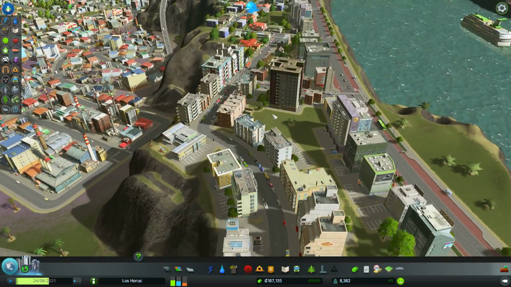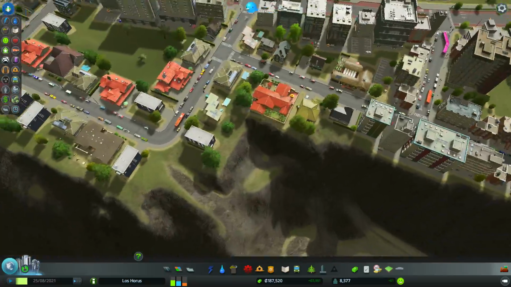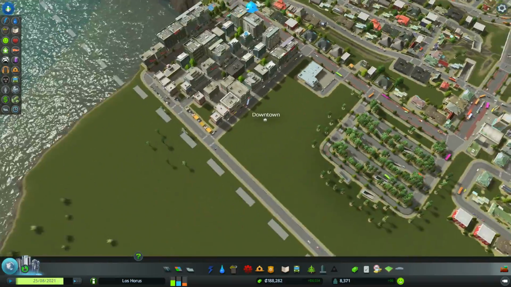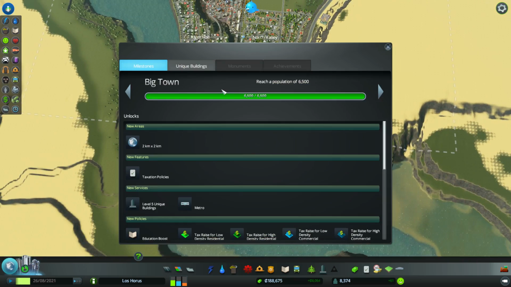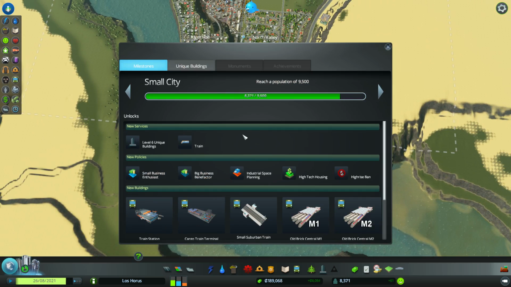Wow, we've got some Horus pretty damn fast. Increase the land value. Yeah, I do need to get some parks up in this place. Downtown. Yes, I need to wait for the 9th. Do we get an expansion at 9? I don't think so. No. 15,000 is the next area unlock.